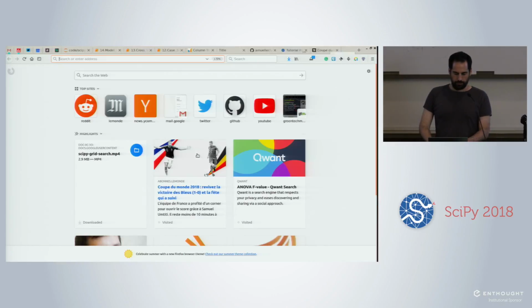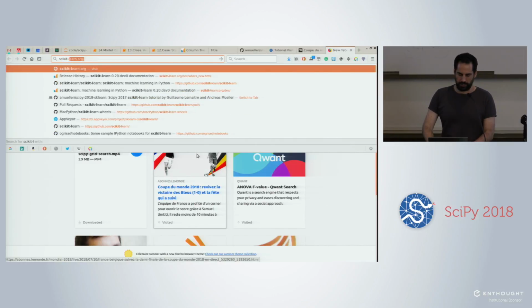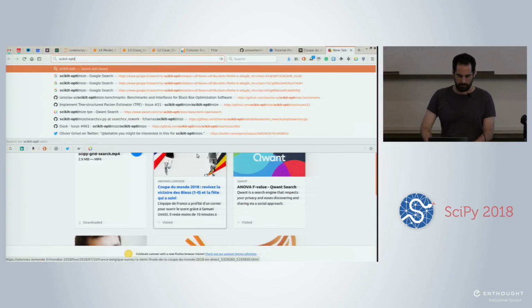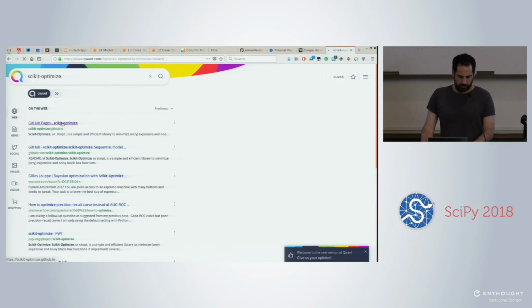And if you want smarter optimization routines for scikit-learn hyperparameters, you can have a look at scikit-optimize, which is a third-party project that is compatible with scikit-learn. It's also on GitHub, and it has some documentation.